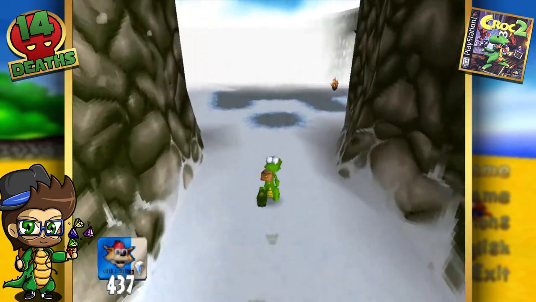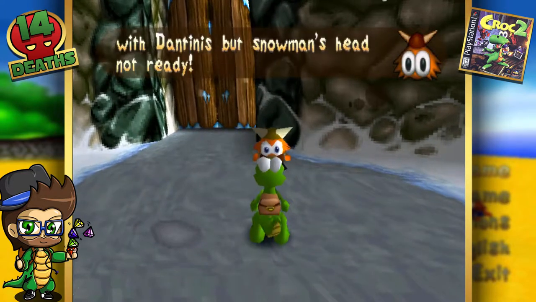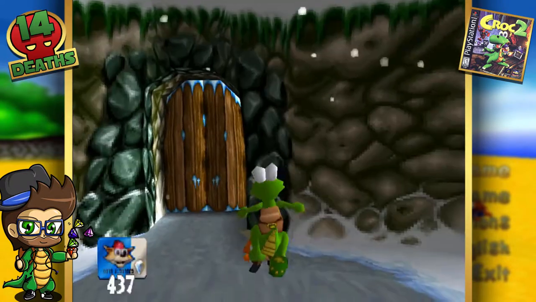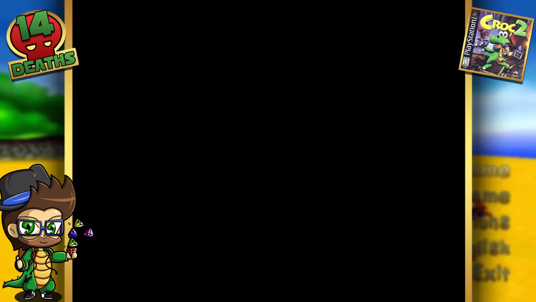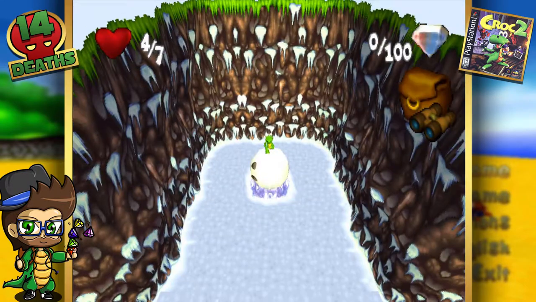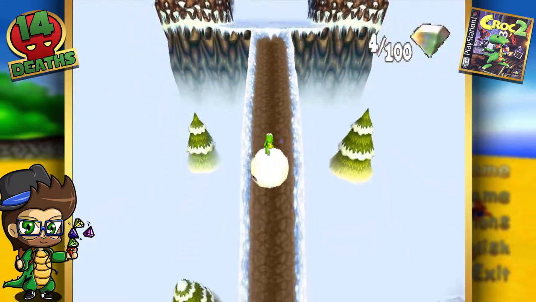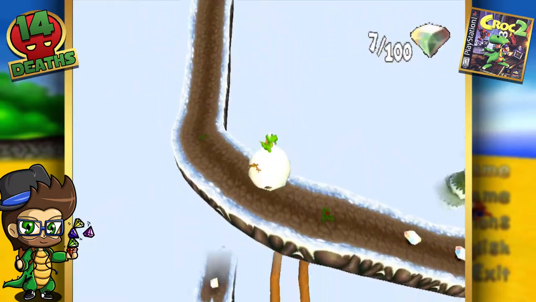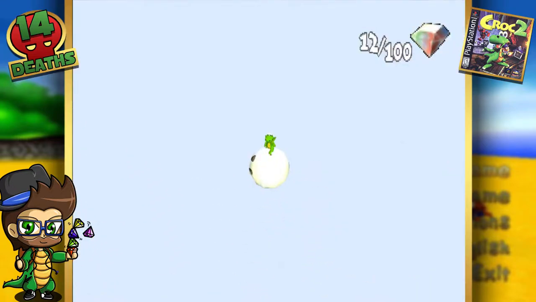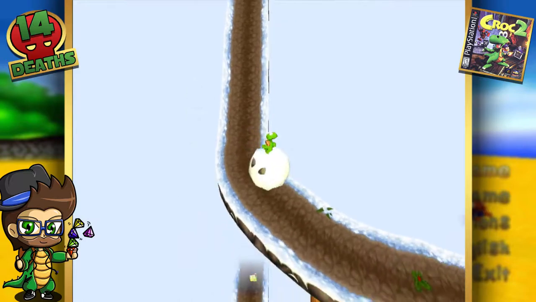In today's episode, there is only one focus. Oh, sorry about that. There is only one task for us today, and that is some sort of Dantini versus Gobbo snowman contest. Now, don't ask me why Dantinis, who are clearly really mean, want to have a snowball contest with Gobbos. I don't understand, don't want to understand, just want to roll this head through this obstacle course, because this level is hard.